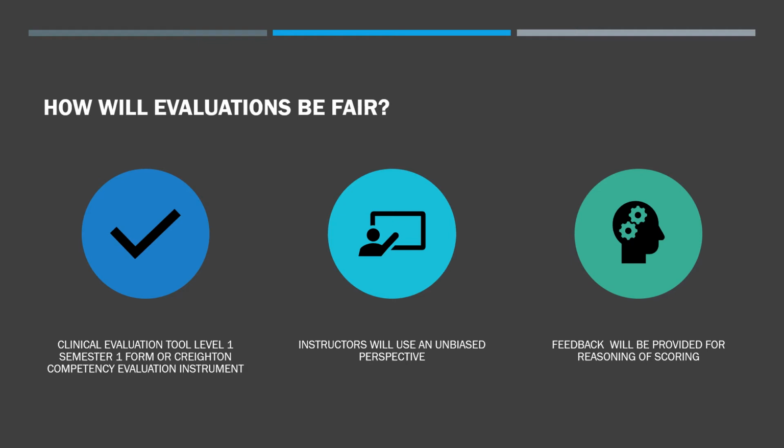Students will have access to this form in order to prepare for what is expected of their clinical performance. This form has satisfactory, unsatisfactory, and needs improvement for the grading. But if a component on the form is not performed or there wasn't an opportunity for the skill to be performed, the evaluator will write not applicable so that it doesn't affect your score. Instructors will provide an unbiased perspective as well as feedback will be provided for reasoning of scoring.